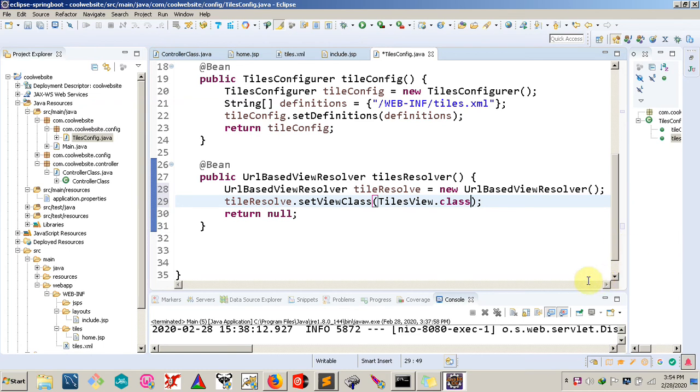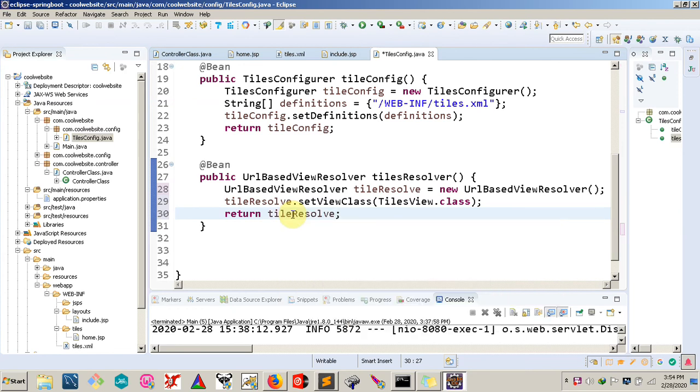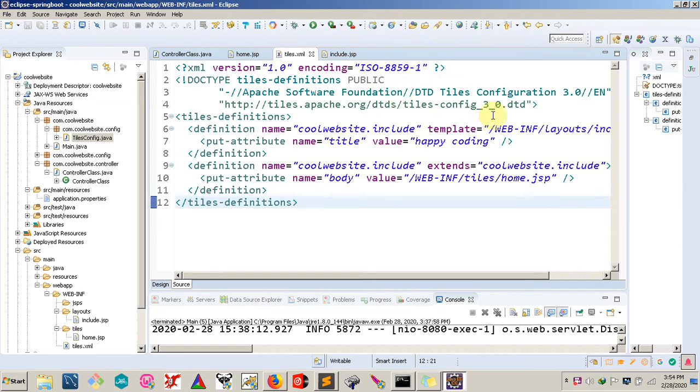Then that's that. After you have had that, you need to return the tiles resolver, and that will be the end of the tiles configurations, and you can actually get out of there and pretend that class does not exist.